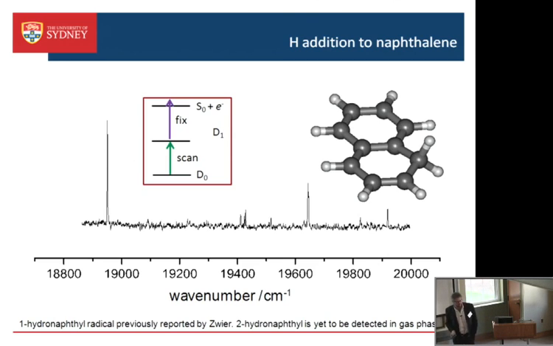So, the upshot of this is that probably radicals, PAH type radicals, are not responsible for diffuse interstellar bands. And we can kind of rationalize that in many ways, but also it turns out that those transitions are kind of weak, right? You get a transition from the highest fully occupied orbital into the singly occupied orbital, and from the singly occupied orbital into the unoccupied orbitals, which have got comparable oscillator strengths and comparable energies, which means that when we think about the excited states that are brought about by those transitions in terms of configuration interaction, well, they actually interfere, and the lowest energy transition ends up being very, very weak.